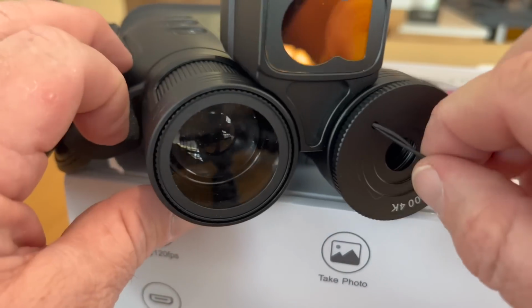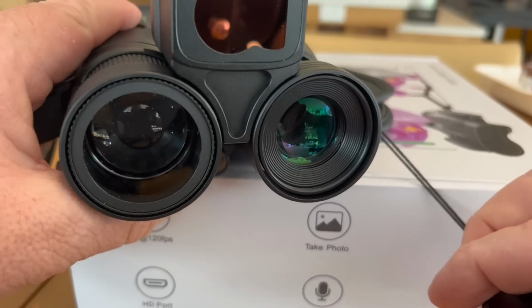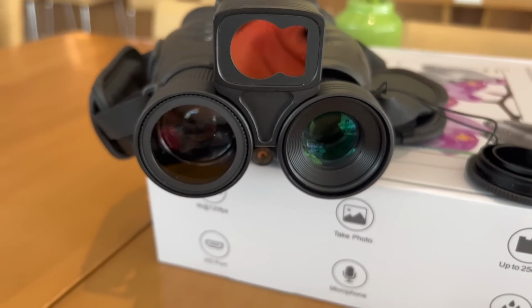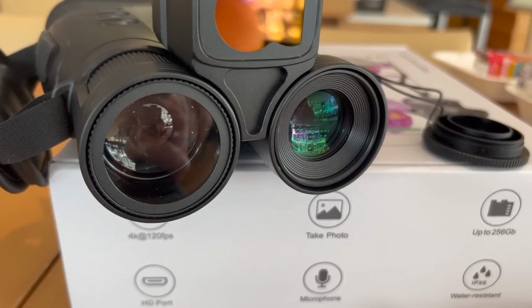It's tough not to notice the single lens and the covered lens right next to it. I found out that for day use, the single lens is all you want. At night, you just unscrew this aluminum lens cover to expose the second night vision lens. The cover is tethered to the body of the binos with a short cord, so you can't lose it.